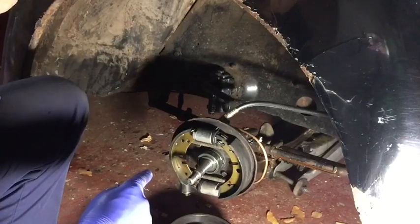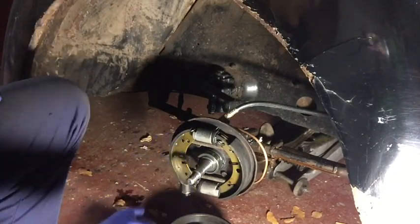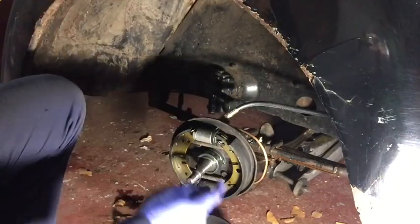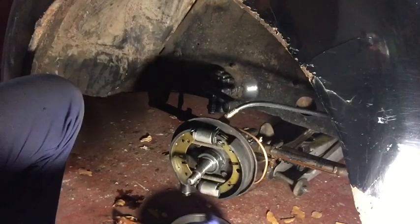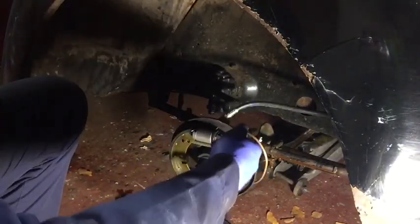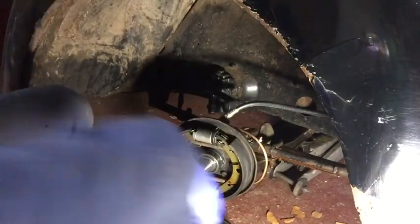I've recently reshoed and resealed these brakes. I don't really want to take them to pieces again, so because I've already done the other side, what I'm going to do is drop the back plate, complete with the cylinders and everything, off the stub axle, so then we can get the swivel out and the kingpin out without affecting it.